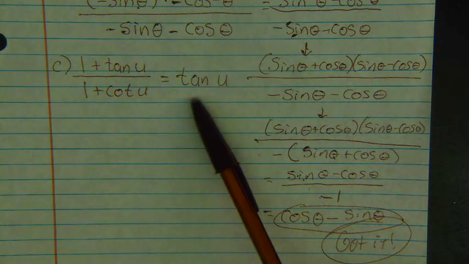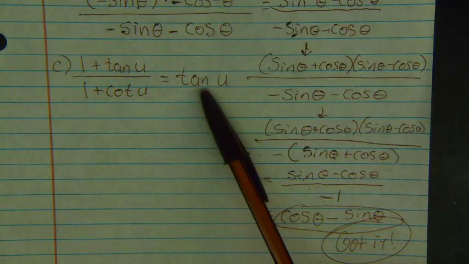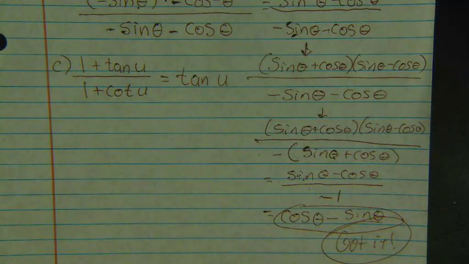But in this particular one, even though that's one of the hints, this particular one only has tangent in the answer, so I wouldn't necessarily start putting them into sines and cosines, because then I'm just going to have to put them back into tangent later. So how about Avery? Turn cotangent into 1 over tangent. That's what I would do first. Yep. Thank you.